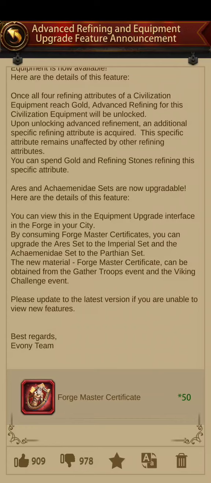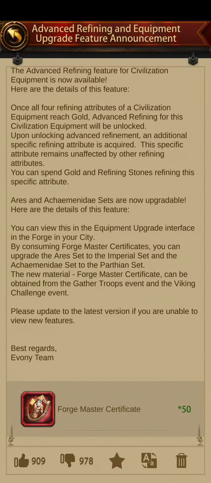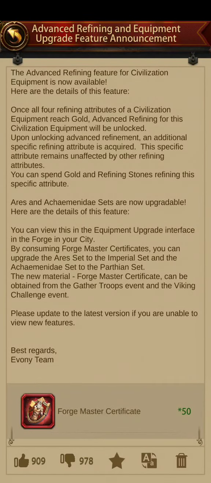Now I have a little confusion here and I'm not sure. So I completed the Viking Challenge in the hard difficulty level 50 and I got 10 Forging Master certificates. The game itself gave me 50 for free, which is given to everybody, literally everybody, right? And then, this is not done, my dear friends. If you read the last line, it's available in the Gather Troops event and the Viking Challenge event.